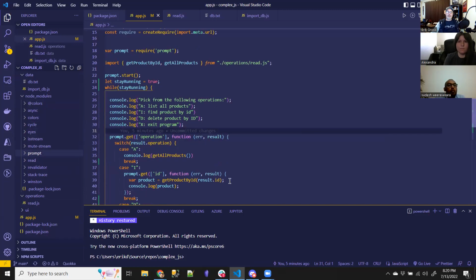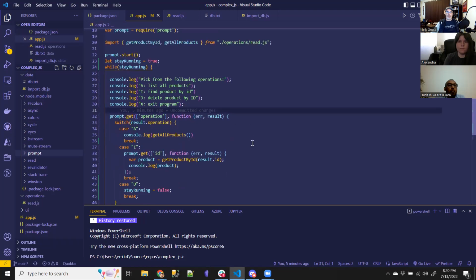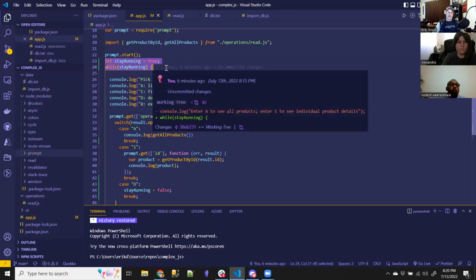All right, it's not worth it to me to try to solve this when we're trying to build out logic for delete. So let's all take away the while loop. And we just have to rerun the program each time we want. So be very careful here. I want you to delete the let stay running equals true and the while. Make sure we go to the bottom and remove the curly bracket that corresponds to the one we're deleting.